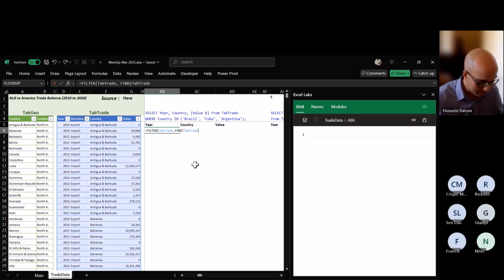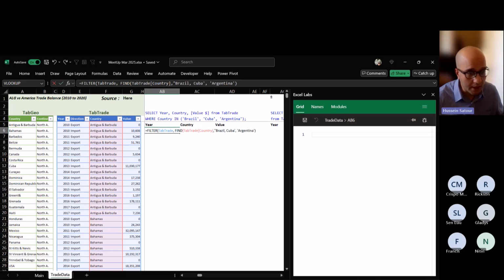Okay, I will zoom. So found the name of this column within this list. Brazil. Of course, I put my list between parameters.